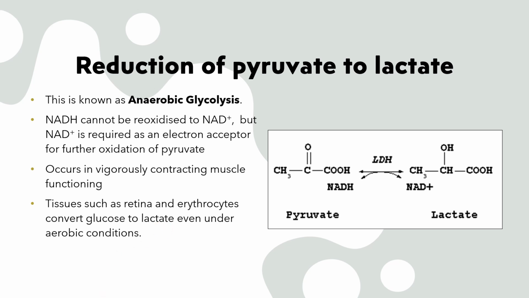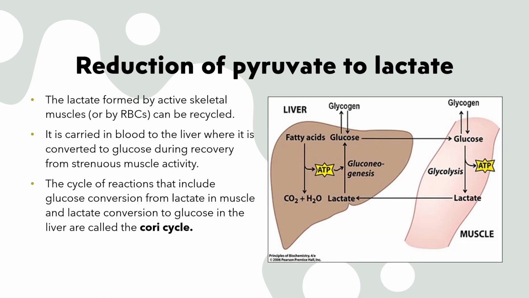So what happens to this lactate? Like, for example, in the erythrocytes. So in skeletal muscle and red blood cells, we can see our glucose is broken down in glycolysis to pyruvate, and the pyruvate is converted to lactate. We have discussed that previously. So what happens to this lactate?